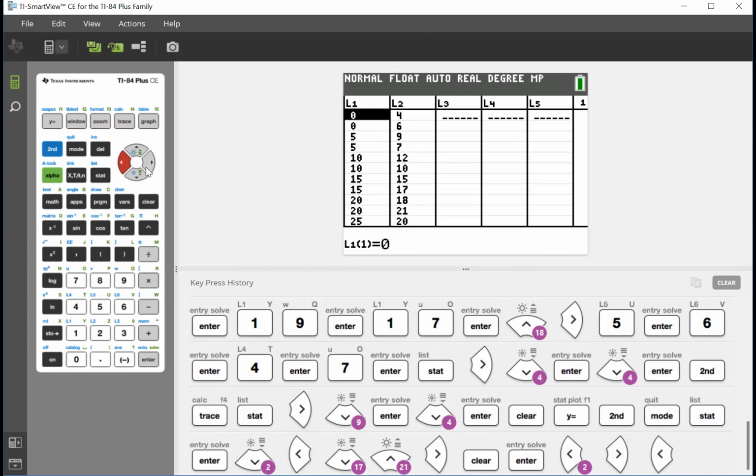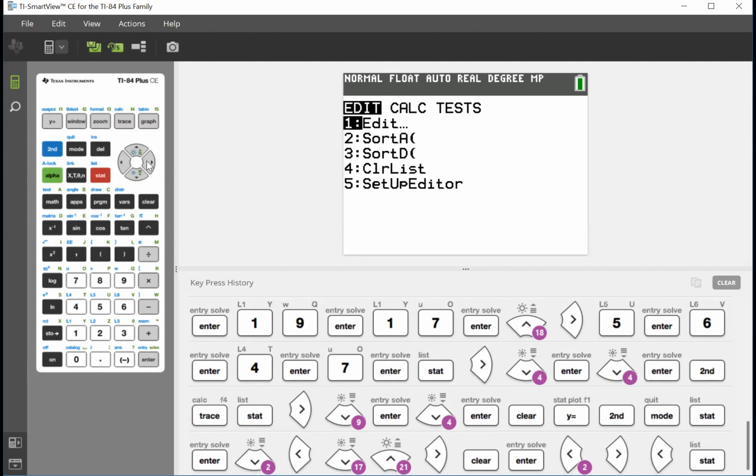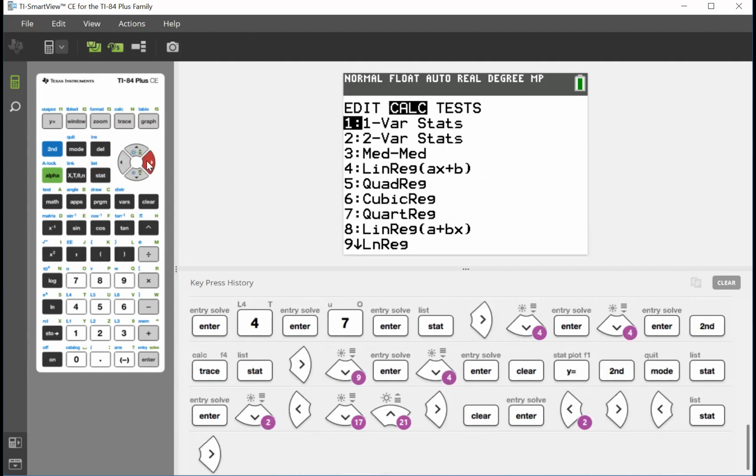Okay, so if you're back, part C says use your calculator to find the quadratic regression equation. Now, we've done this a couple times, so hopefully you can follow along. Remember, I've edited in everything, and now what you need to do is calculate it. So go back to the stat feature, and instead of editing, I want to calculate. In this case, we've already decided that we wanted to do a quadratic regression, so go ahead and hit enter.